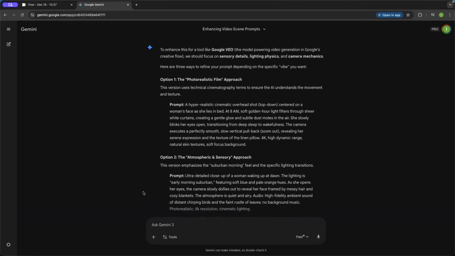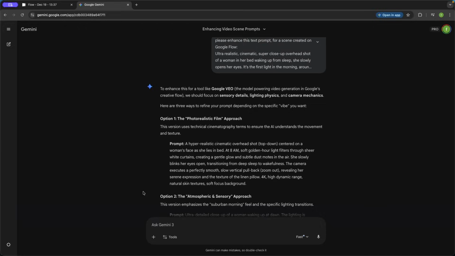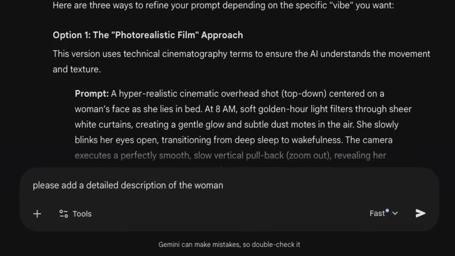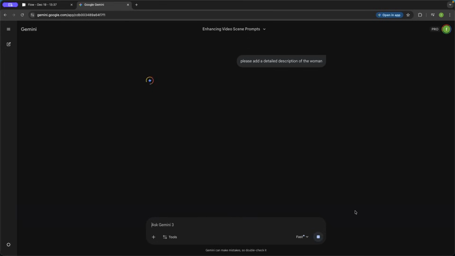One thing that you can do is ask Gemini to add details. If I check my prompt again, I'm just saying a woman. What is the woman wearing? How is her expression? So all of this is something that we can add to the prompt. If you don't find the words for how to do it, you can do it in a very conversational way. For example, I could ask Gemini to add a detailed description of the woman. Now, Gemini already knows the prompt. If I run this, it will know what to do.